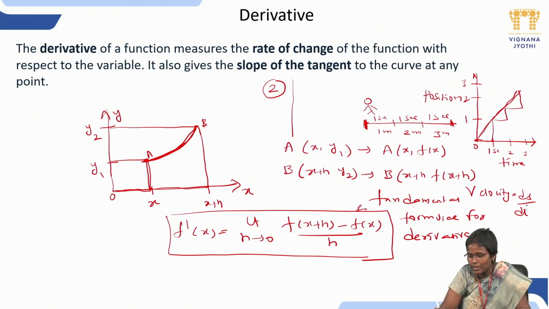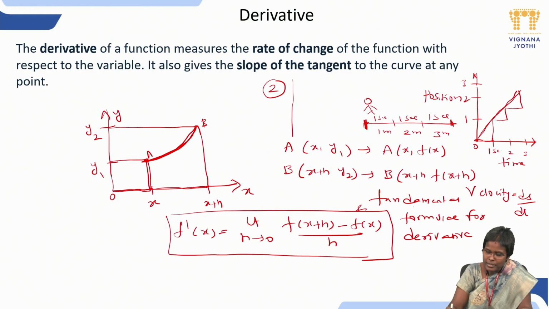So in physics, how are we going to explain the velocity? In this way, ds by dt. So these are some of the ways of explaining the derivative, and in terms of physics I can write it as the rate of change of displacement per time, which is nothing but velocity. Okay, this is all about the definition of the derivative. It also gives the slope of the tangent. Suppose you are drawing a curve and you want to find the slope of the tangent at any point of the curve, we can find it with the help of the derivative. The definition of derivative is nothing but the change that occurs in a particular variable with respect to another variable. Right.